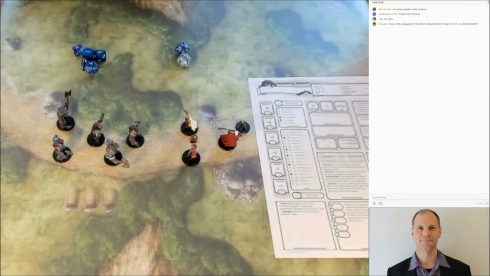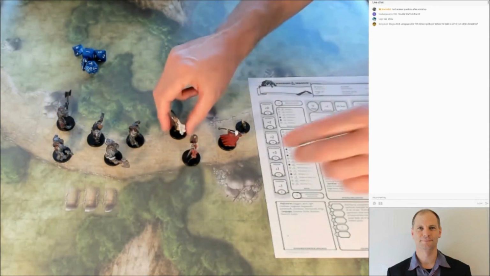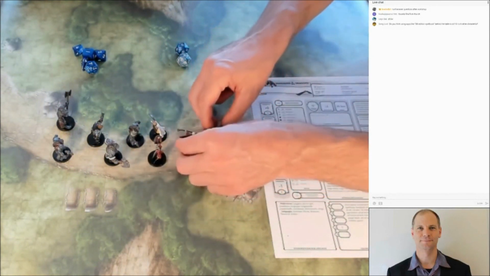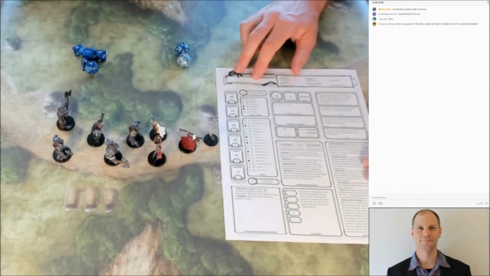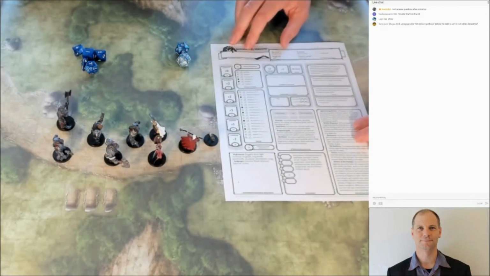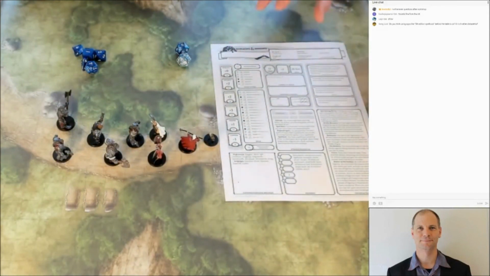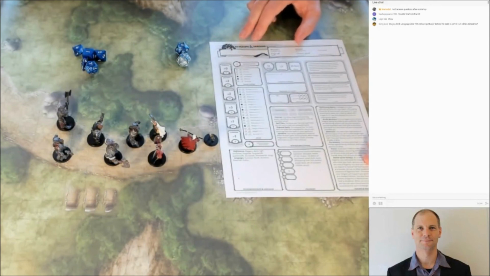Last point I want to make before I wrap up this particular short segment, and that is spells. What spells should you take? I want to indicate here on the pre-made character sheet, so I'm going to push these guys a little bit further forward. I don't know if you can necessarily see it clearly because the print is very, very small, so I'm just going to talk about it a little bit.